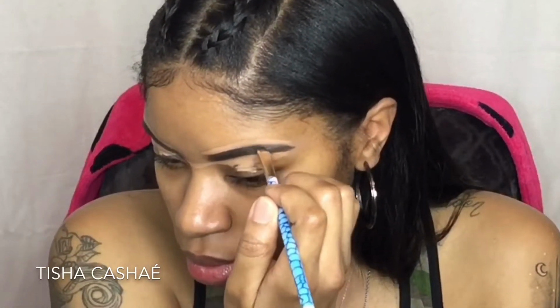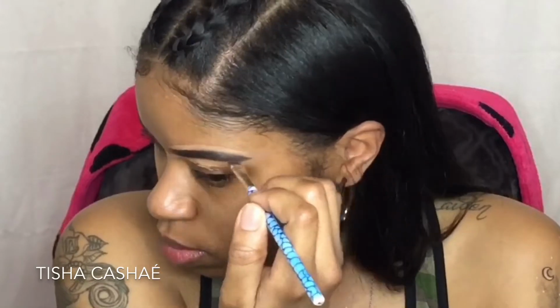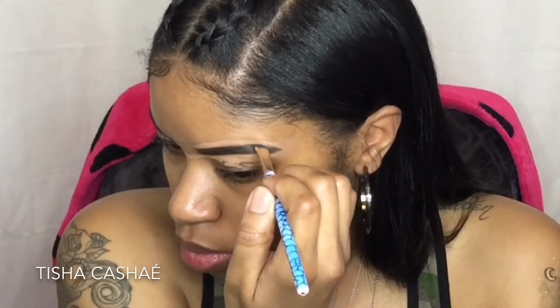Also right here, I try to use the single hair strokes as well and go downward, because that's what my natural brow does. A lot of people's natural brow does, actually. So if you can follow that method, you should. That's good enough for me.